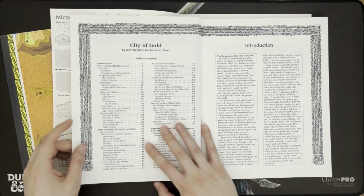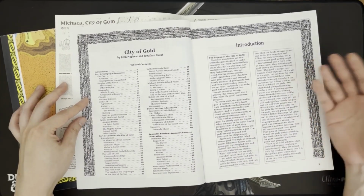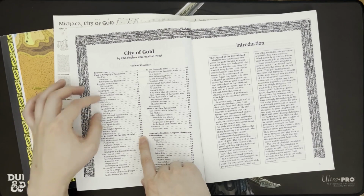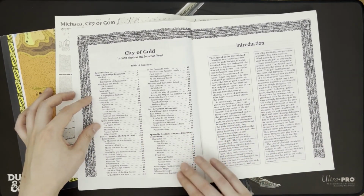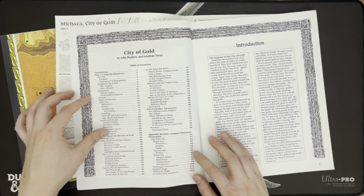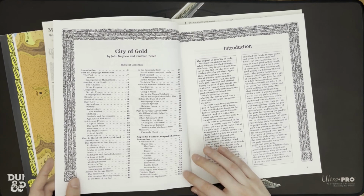This is a monstrous 96-page book. The reason it's so thick is because not only does it contain an adventure, it also provides some new lore and new resources. For the first 28 pages or so, we've got some new lore, some extra world building for the City of Gold, and then in the appendix section, we also have some new player options as well. There are 3 new rogue kits: the Clown, the Fetishist, the Trader. We have 1 new warrior kit, which is the Hunter, and 4 new priest kits: the Azupozi Healer, Bent Priest, Kue Polo Priest, and Sun Watcher. There are also new proficiencies, magic, and equipment.